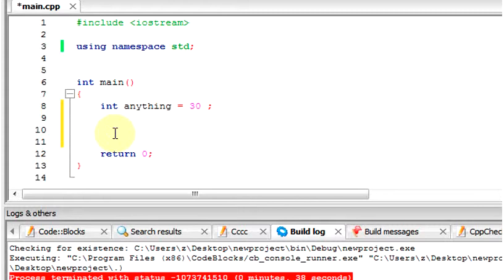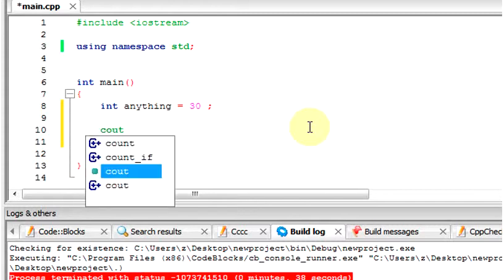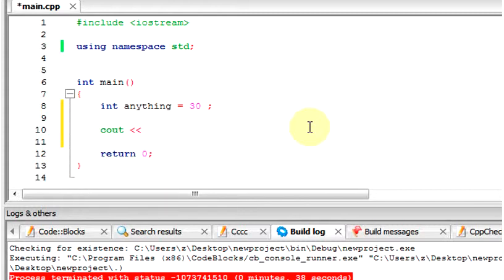And let's just go ahead and print it out on the screen to test it out. And we all know that by now. It's cout, less than. And by the way, these less than signs I keep saying, it's technically called an insertion operator. And the ones for cin, or greater than, that's called an extraction operator.